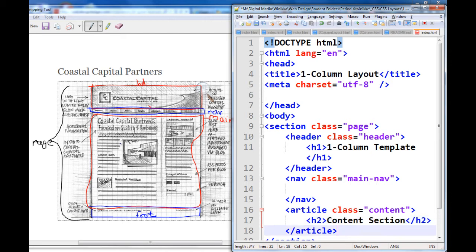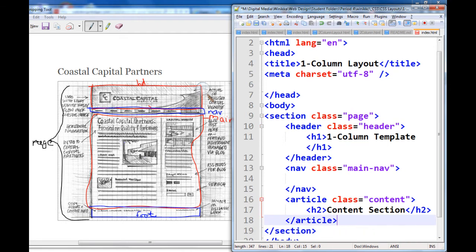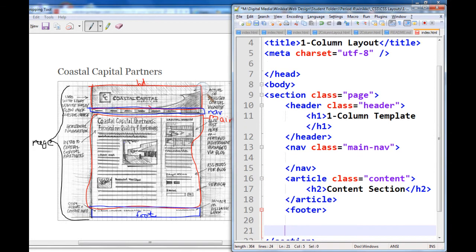Content section. And then we'll go ahead. I'll just keep going down here. After the article, then you want a footer, and you have a footer tag. Once again, you could have footers in your header. And you can have a footer in a sidebar, and a footer in content, and a footer on the whole page itself. So we could give it a class of footer, or you could give it a class of main footer, whatever.